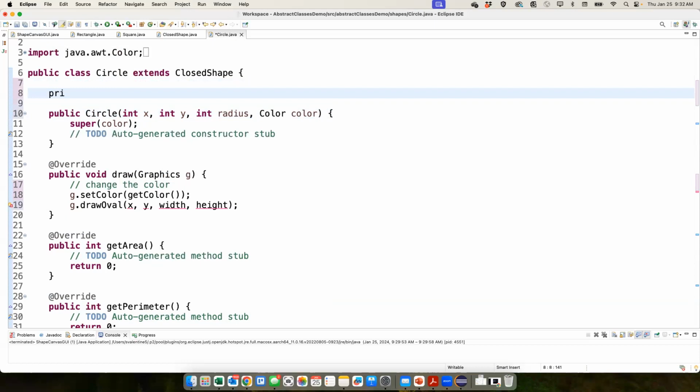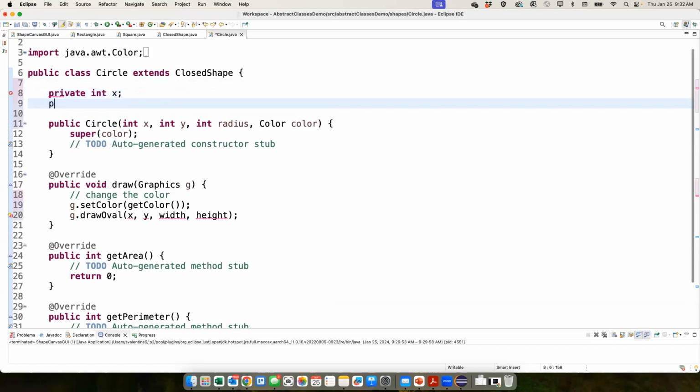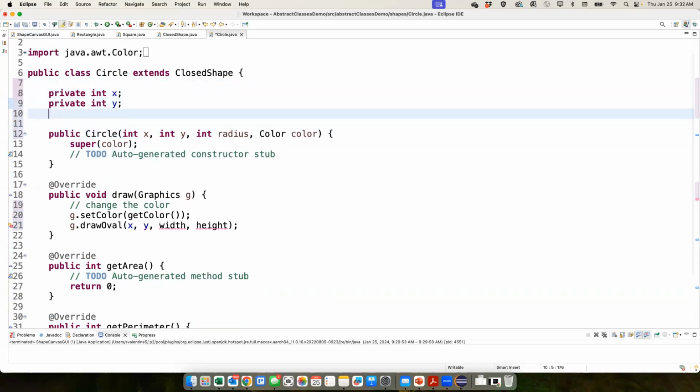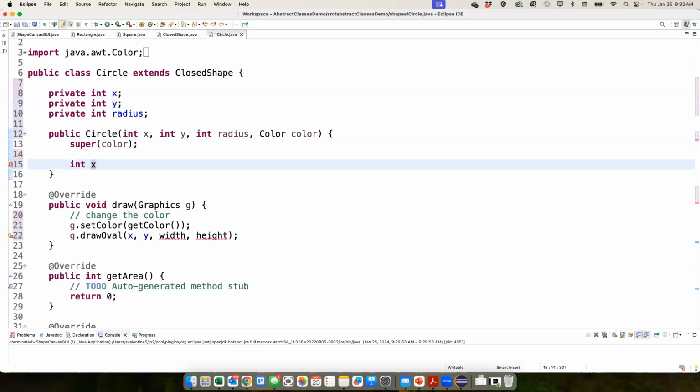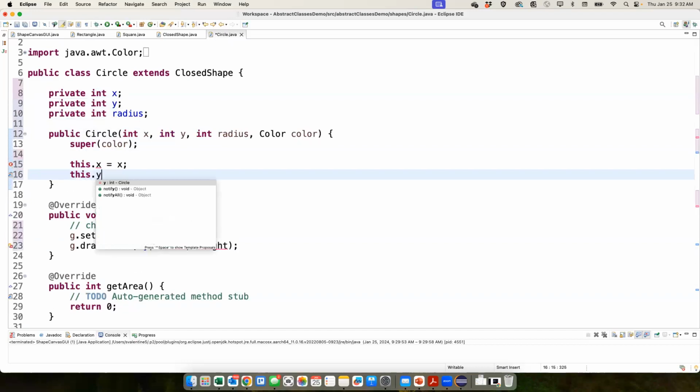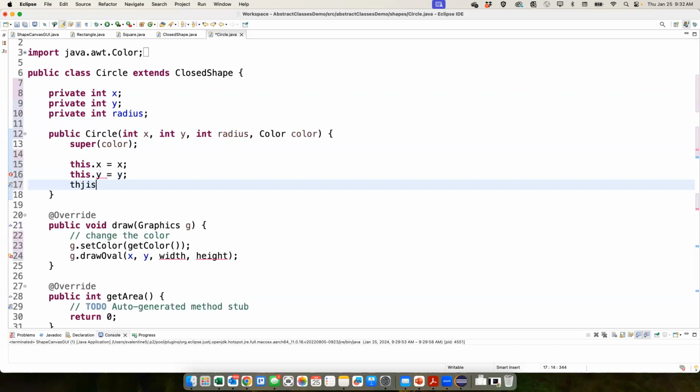We need to have private int x, private int y, private int radius. And then inside our constructor, we need to have not int. This dot x equals x, this dot y equals y, and this dot radius equals radius.